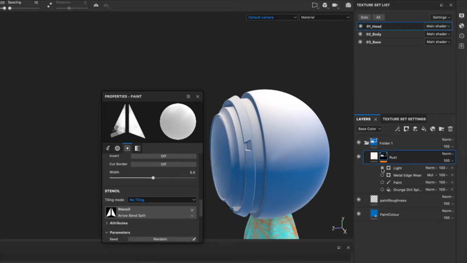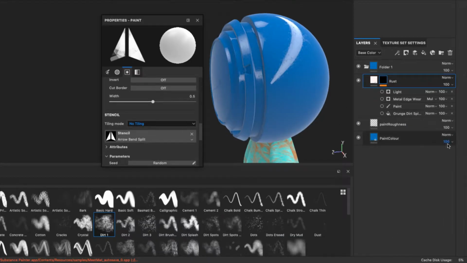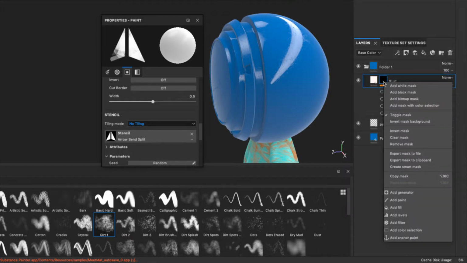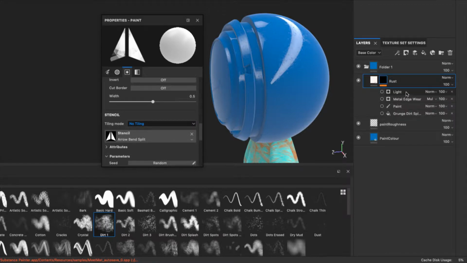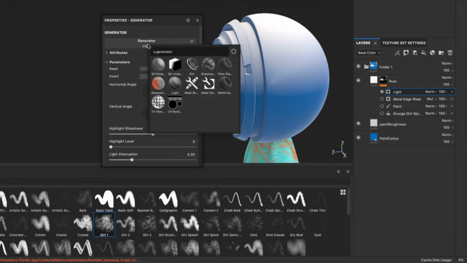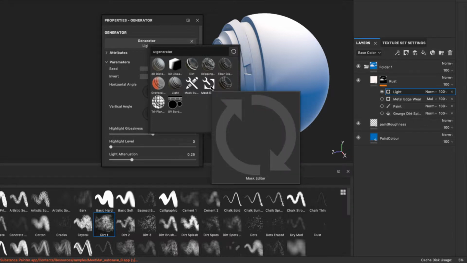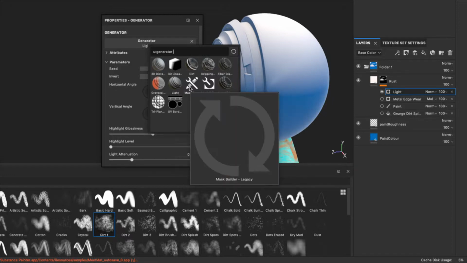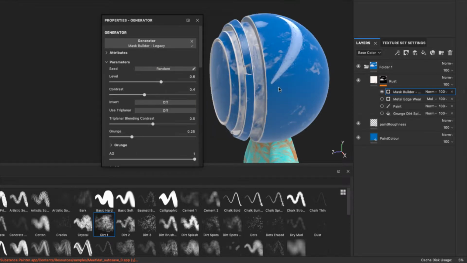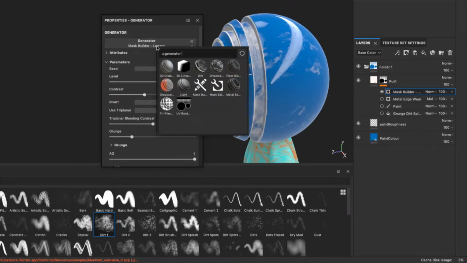Then let's check one more generator and then we're done with those. So I'll go here and disable all of these and add one more generator, or actually I'm just gonna go to the light generator and change this one because this is not important for me. So I can go to the light generator here and I'll just change it from the properties. And now I will select the mask editor. And this is the mother of all. Actually, the builder is maybe easier. I'll take the mask builder.